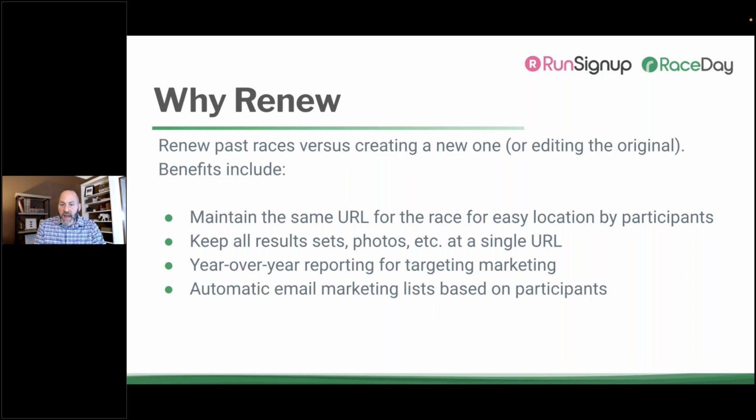And then you've got the options within email marketing to select 1, 2, or maybe all past years to email out to everybody, or maybe you want to exclude 1 or 2 years because it was the pandemic and that population did it virtually, and you only want to speak to those that have participated in your on-site live version of your event. So a lot of flexibility and just so much power that gets activated and revealed when you're using a renewal.